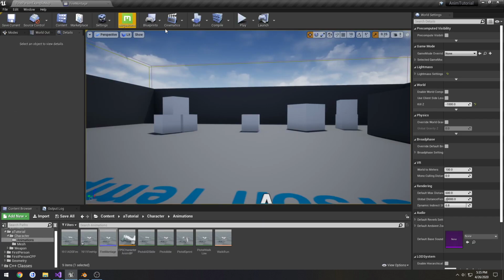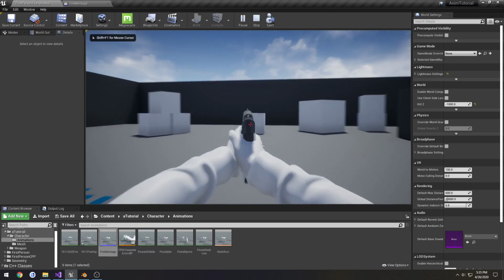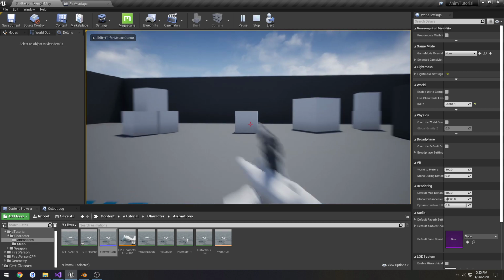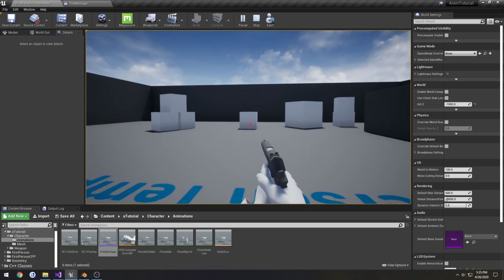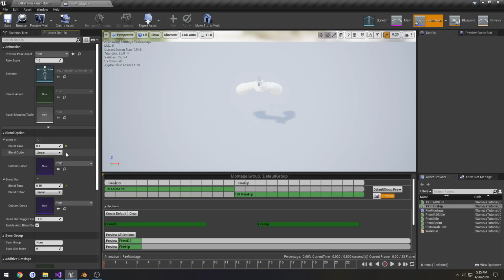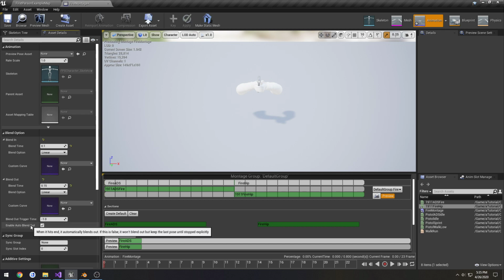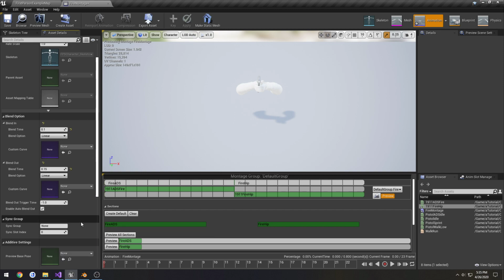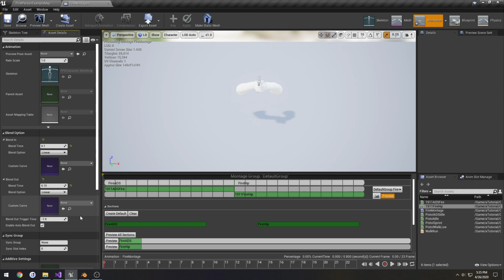Cubic in out. I'm not really noticing any difference, so I'm going to leave it at linear. It's auto blend out. Okay, so we're just going to leave it as blend out for this case because that's what we want.